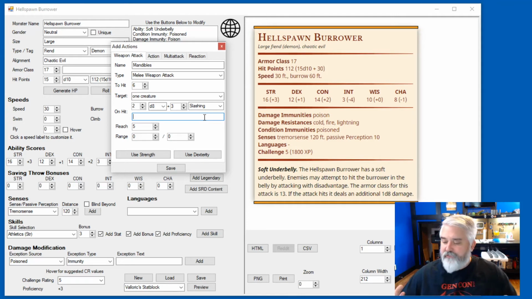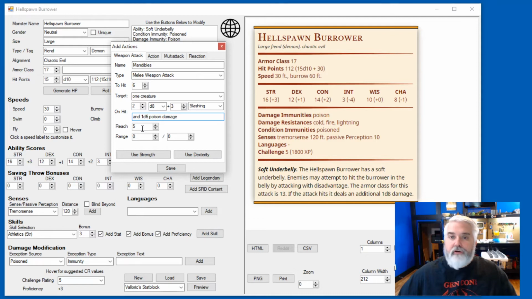So let's say, for example, we thought that this creature had some poison dripping from its mandibles, right? And so it did some extra poison damage. We could add in and say, and 1d6 poison damage. All right, so we could add that in addition to the standard damage that the attack does, right?